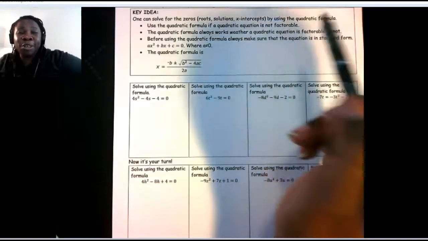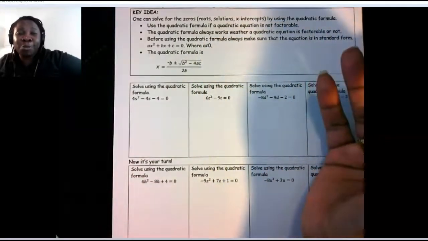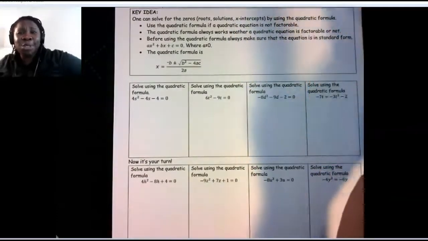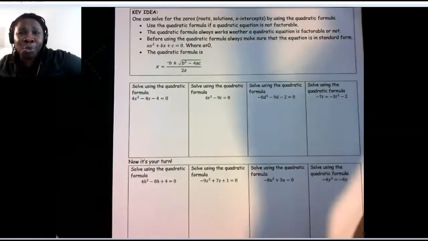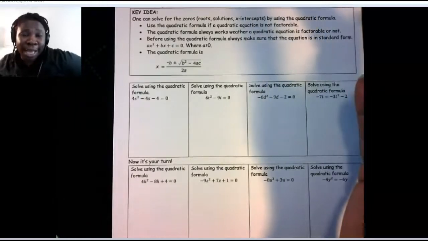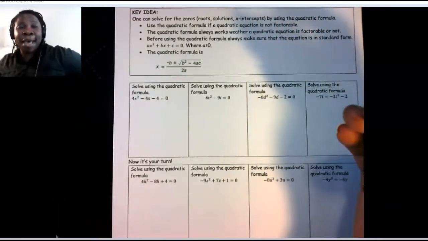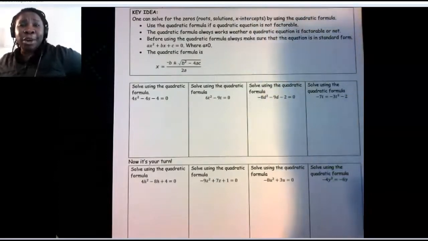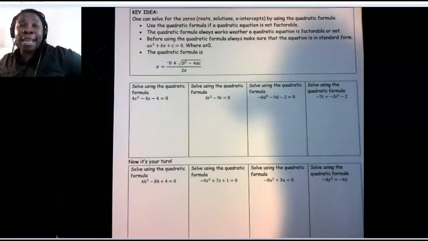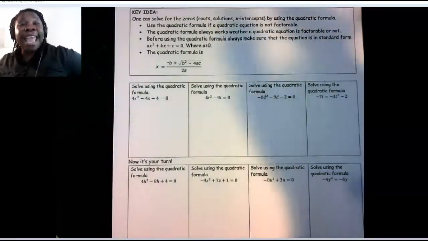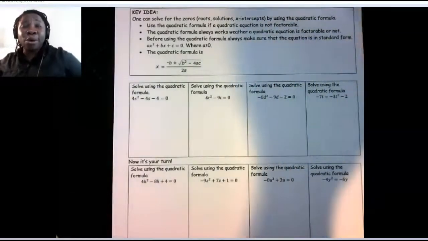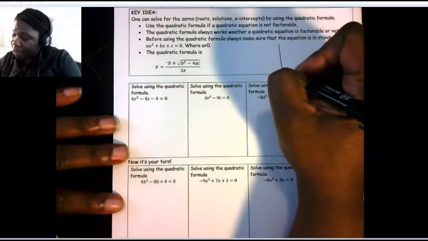In other words, we've learned how to factor, we've learned how to factor by grouping, we've learned how to factor by using the greatest common factor, and sometimes you get combinations that just do not work. So this is something that you will explore further when you get to Algebra 2, when we start talking about imaginary roots versus real roots. Now, real roots is where the quadratic crosses the x-axis. An imaginary root would be, you still have a quadratic, but it's hanging out in a quadrant, like this.